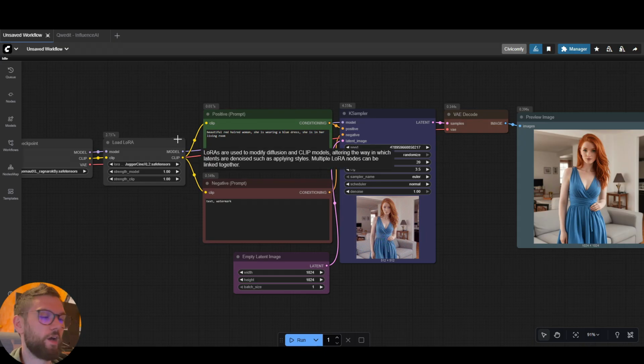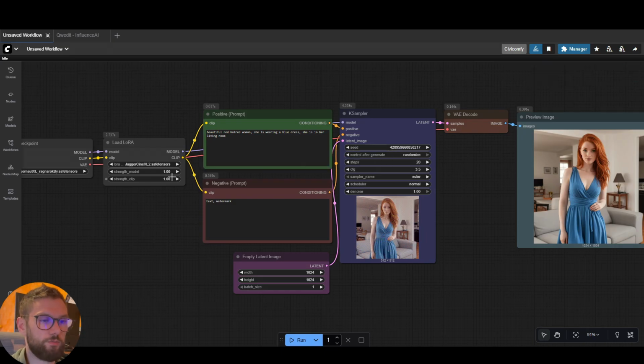0.5, for example. Or as in the example that I told you before, if I'm using a LoRA that enhances the skin, so adds some freckles, some pores, some moles, for example, maybe I don't want a lot of it all in my picture. I just want a little bit to have a slight skin enhancement, so I can have that LoRA at 0.5 or 0.8, for example. So play around with these values and see what happens in your final image.